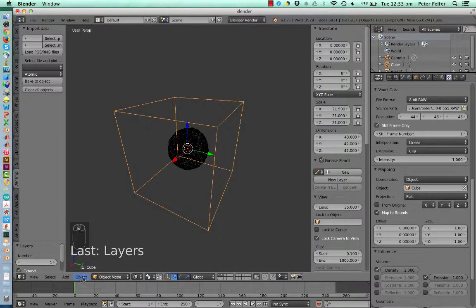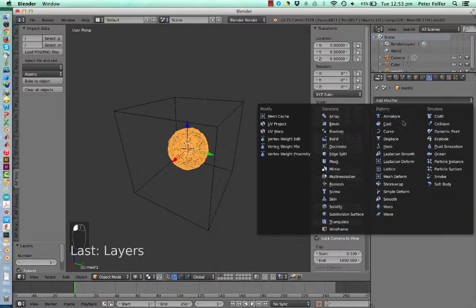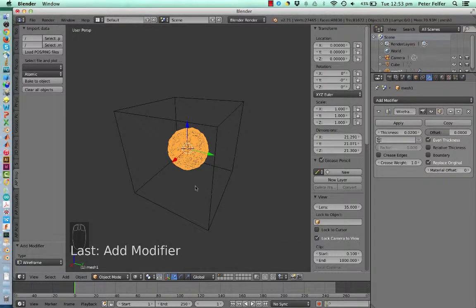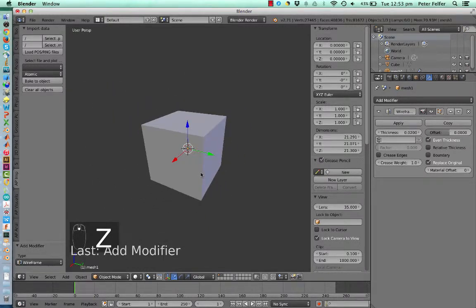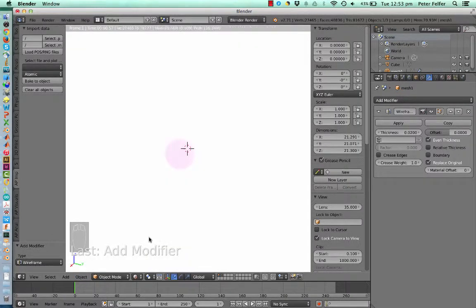And if we go back into, sorry, I'll make that into a wireframe mesh as well. So we'll just go and add a wireframe modifier. So this is now a very thin wireframe mesh. And if I go into rendered mode, you will now see that the isosurface and our volume match up perfectly, but it's just got a little bit of an odd color. And also we just see the surface, which is a little bit boring.